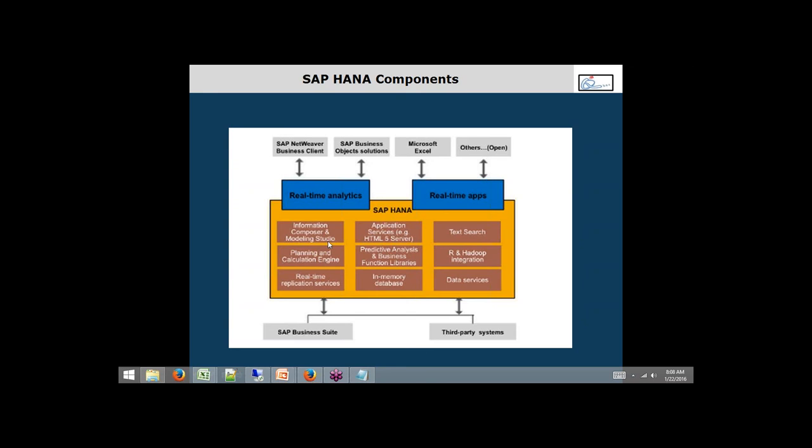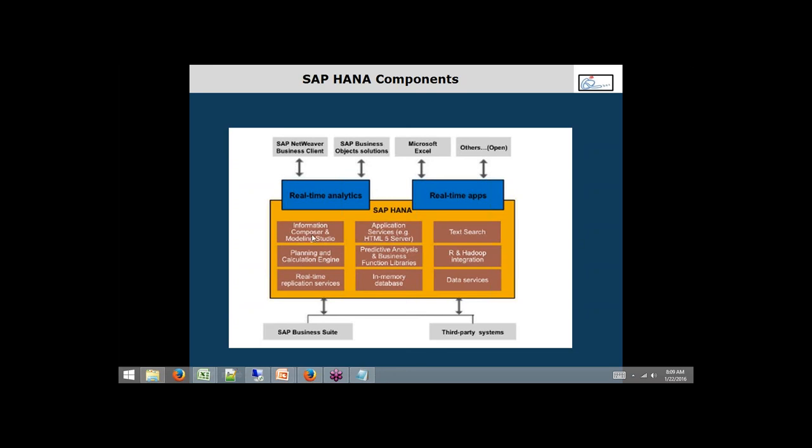Normally, even if you look at MS SQL Server, it will have a studio. It's a client tool through which you start working on your database. Even HANA will have a modeling studio and HANA Studio. HANA Studio will be your client-based tool through which you get connected to the server and start working on it. You just log in to get connected to your HANA database and start working on it.